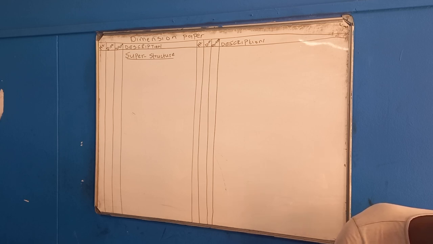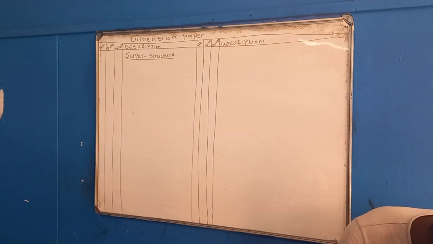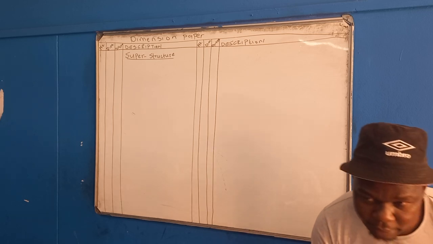Now they say take off the quantities of the following items in the superstructure from below the surface bed. 1, calculate the DPC. 2, surface bed including floor finish. 3, brick walls excluding what? The finishes, I get it. And then internal wall plaster, external face brick and ceiling, right?